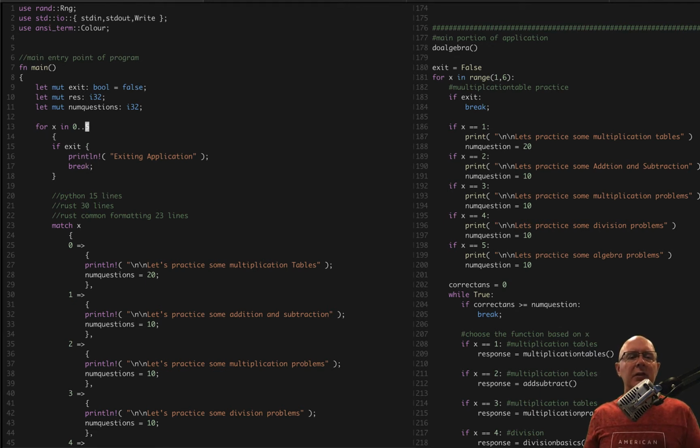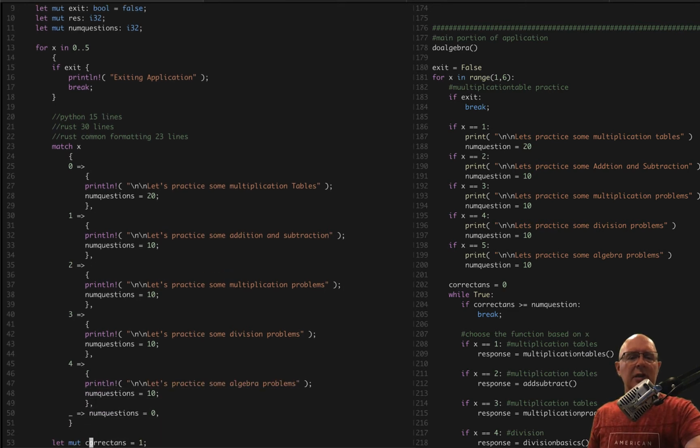So if you look up here, or look right here, to give you an example, this match statement that I have here, which we have if statements over on the right, it takes 15 lines of code over on the right to do that series of if statements. If I look at Rust in its current form, which is the way I like to format it, which is the braces are lined up with the code and everything is indented, then I have 30 lines of code. If I do it the way that most programmers actually program it, I would have 23 lines of code. So I save 7 lines of code in this particular match statement if I were doing it the way that everybody else does it.